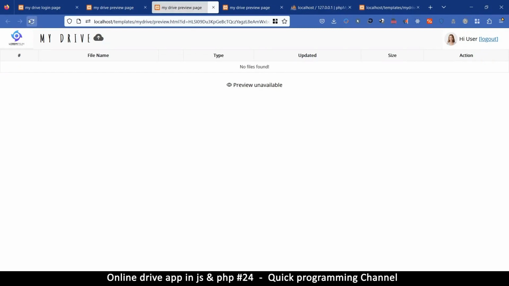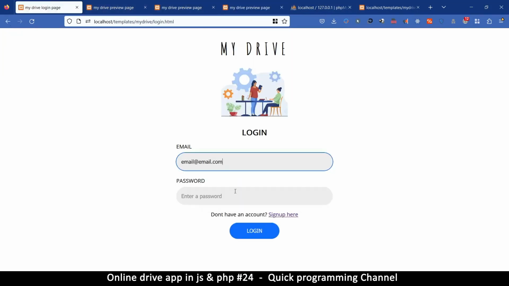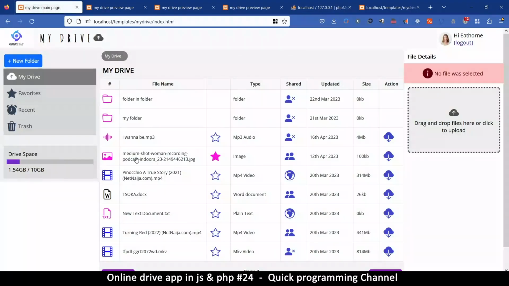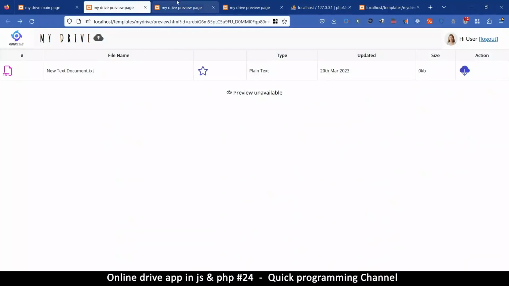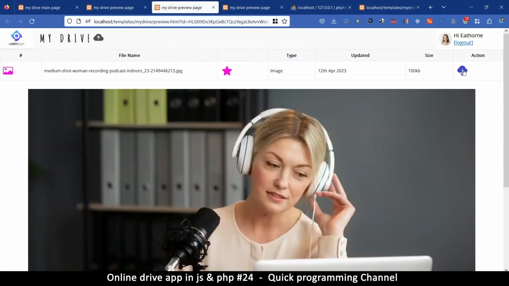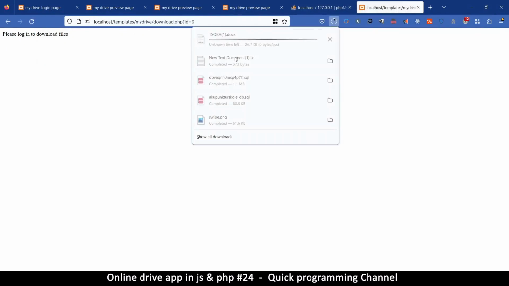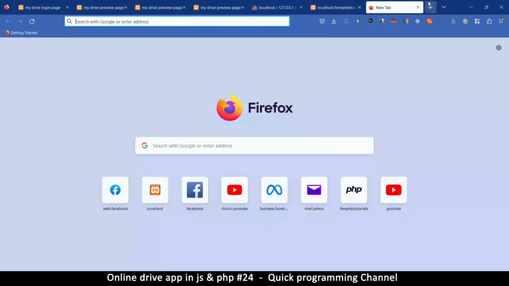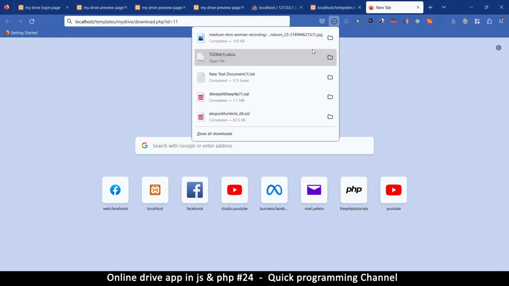So let me see which files I have access to. This one I don't. What about this? Okay, let's log in here just to get the... So this file over here, this one here, only Mary has access outside the owner. So I'm going to copy that download link, log out, and then try to download this file, even this one here. And wait, I managed to download this. Let me try this one here, and it worked.